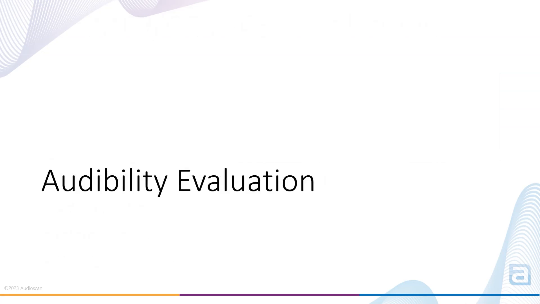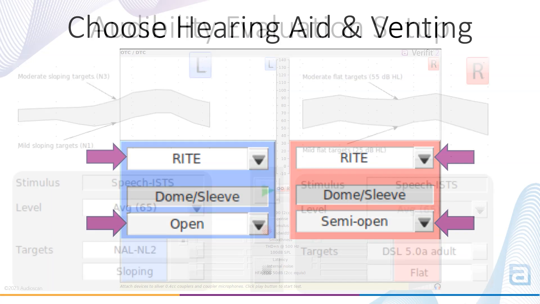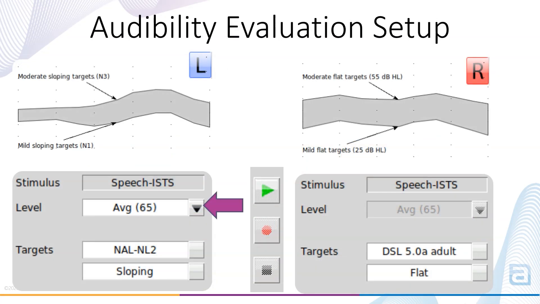The second part of the OTC-DTC test suite is audibility evaluation, which offers tools for evaluating hearing devices according to NAL-NL2 and DSL-5 adult targets for mild to moderate sloping or flat sensorineural hearing loss, using average adult transforms. First, set the left and right device type to apply the appropriate microphone location effect and coupling transform. Next, set venting by choosing the earpiece that best describes the client's earpiece — selecting venting improves accuracy by simulating on-ear venting effects. Audibility evaluation can be configured for soft, average, or loud speech, NAL-NL2 or DSL adult targets, and a flat or sloping hearing loss configuration, with each ear set independently.